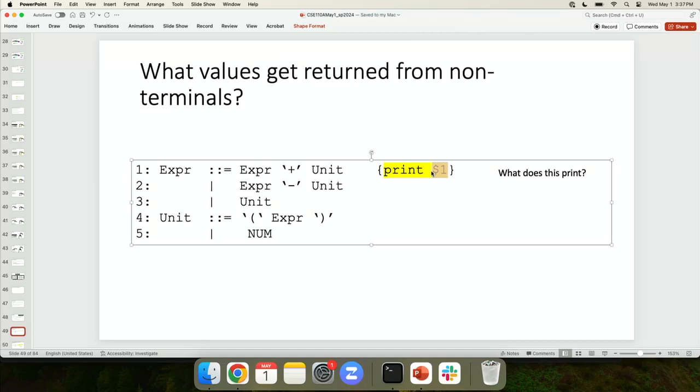Well, maybe an easier question is if we print $2. If $1 refers to this, $2 refers to this, $3 refers to this, what are we going to see if we print $2? Probably just a plus. Yeah, that's a terminal. If you print a terminal, that's just what you're going to get. But if $1 refers to an expression, well, this is a production option for an expression. So what goes on here?